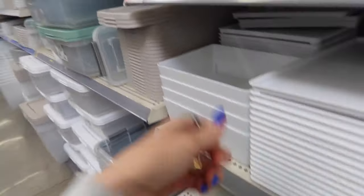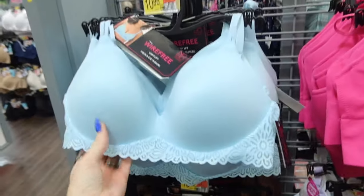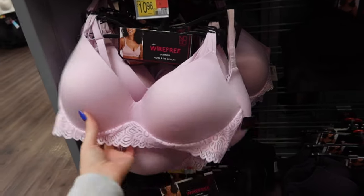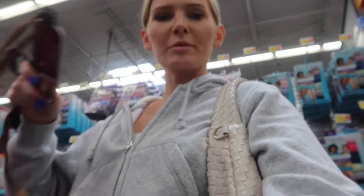I'm gonna wait till back-to-school shopping for that. They're starting to get their fall stuff out — look at these cute little PJs for the girls, so stinking cute! I stopped in here just for these. I was in the other Walmart and I got this in a pink color — it is literally the best bra ever. It's wire-free, very subtle padding on the bottom, the most comfortable bra I've probably ever owned, and it gives a little bit of a subtle push-up. It's only $10.98. They don't have my size in the black one so I'm gonna pick up this chocolate one. I have this robe in white and I love it — it's only $15.